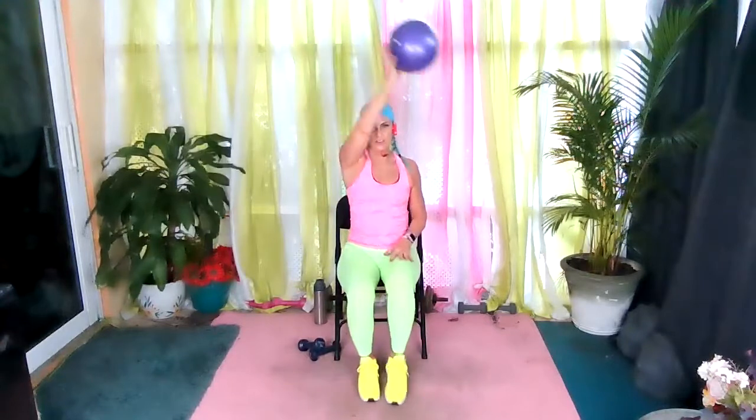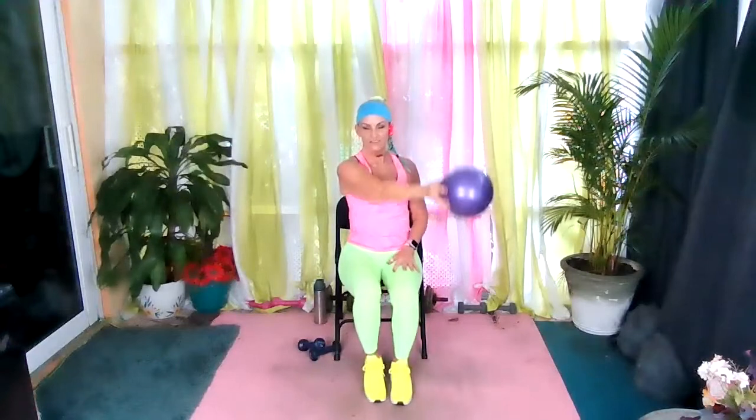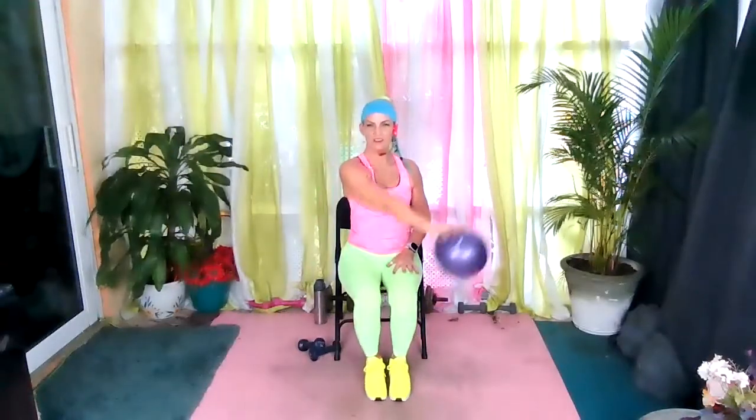Three, two, one, and circle. Big circle. Lift it up high, keeping that posture strong as you extend through that shoulder. Three, two, one, and reverse. Big breath. Keep going.